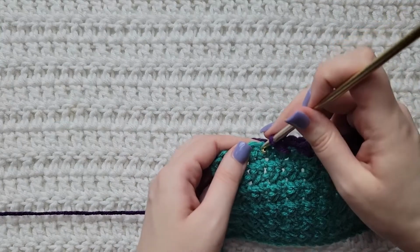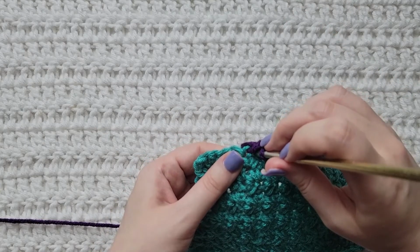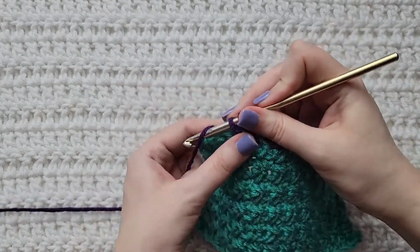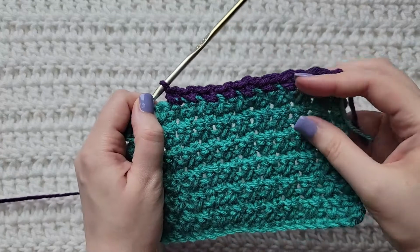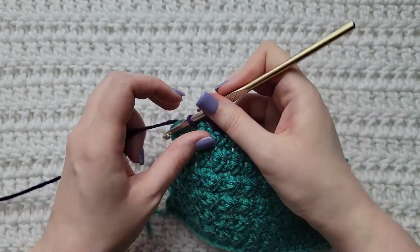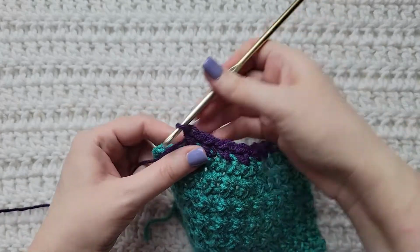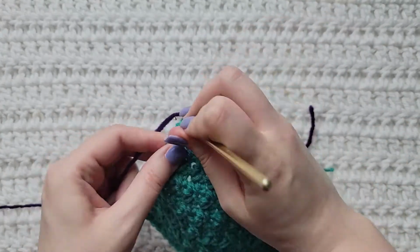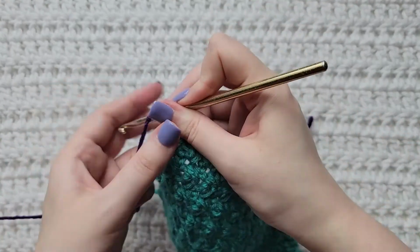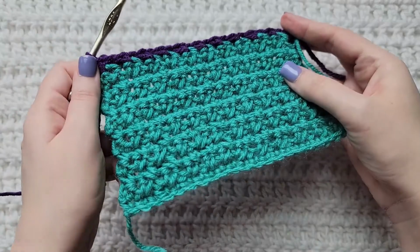Skip one stitch, work a single in the next. Then make a single crochet into that skipped stitch over the single crochet you just made. Skip one stitch, work a single crochet in the next. Then make a single crochet into that skipped stitch. Skip one stitch, work a single crochet in the next. Then work a single crochet into that skipped stitch. And that's how that row is looking.